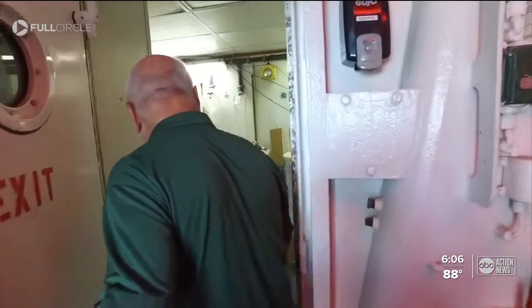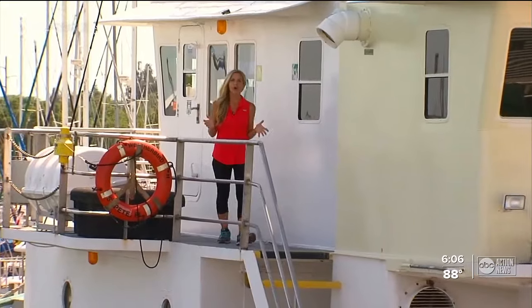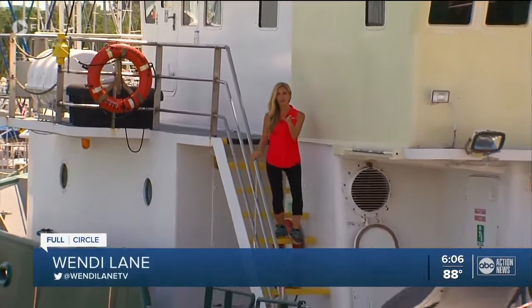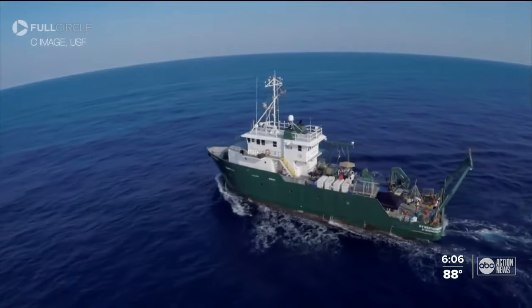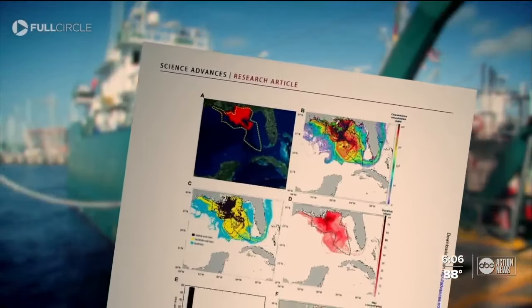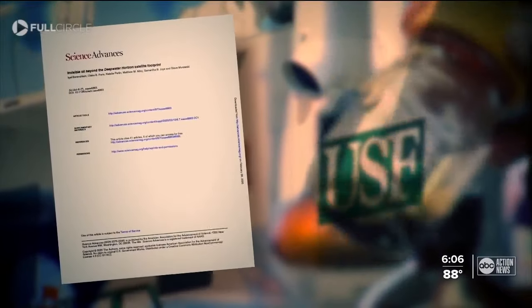It was a lot of money that was made available to the academic community to study the long-term impacts. For 10 years, USF marine science professor Stephen Morosky has headed the $40 million research program. This is the RV Weatherbird 2 — basically a floating laboratory that USF scientists took out into the Gulf of Mexico to find out the long-term impact of the Deepwater Horizon oil spill. This ship was the tool for that research, from testing the sediment all over the bottom of the Gulf and keeping a library of that tested sediment for future reference.